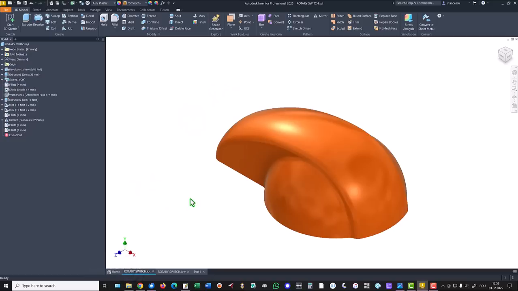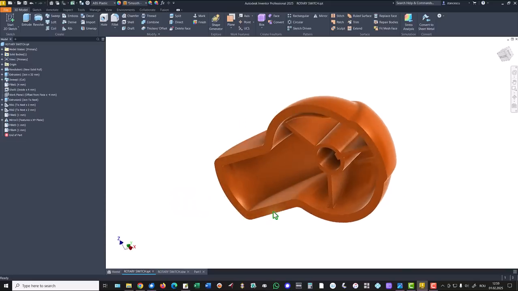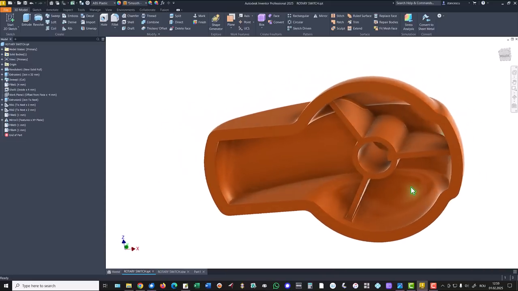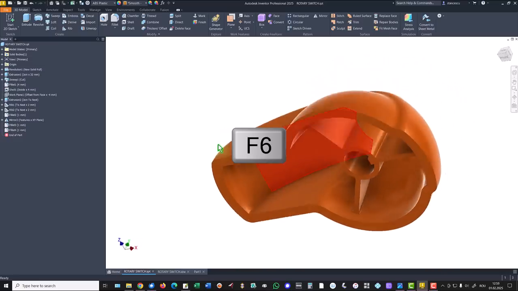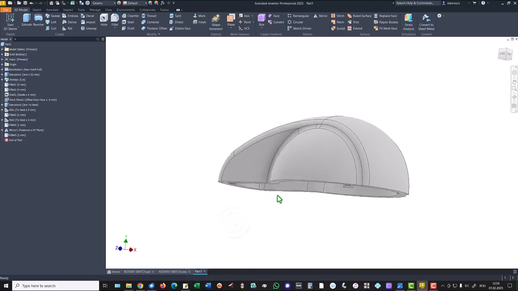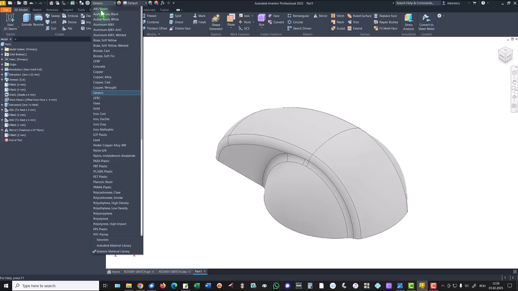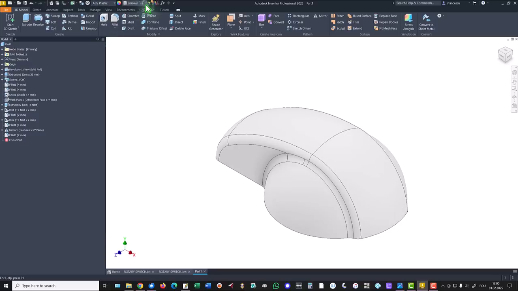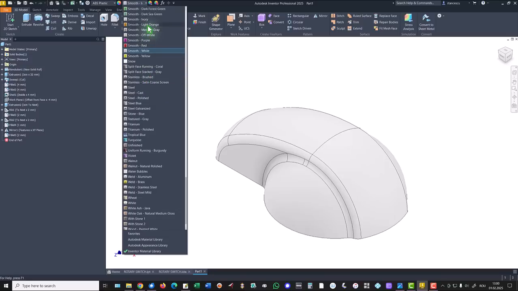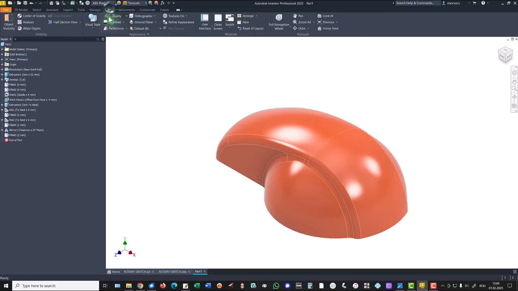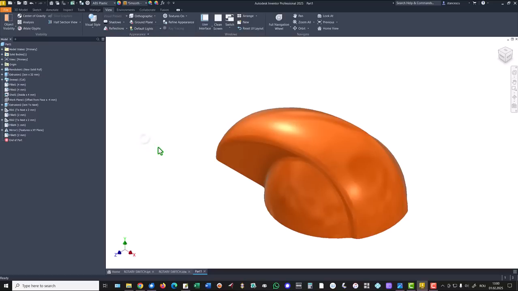This other model, made by me of course, can be wrong. I don't know if everything about fillets are respected here, but this is what we did together, my friends. We apply the material. It is ABS plastic and the aspect is light orange. We eliminate edges and we apply default lights. That's all for today. Thanks for watching. Bye bye.